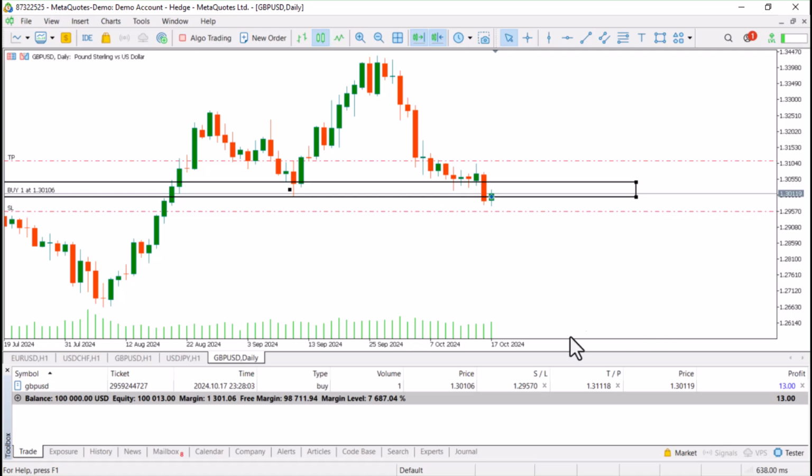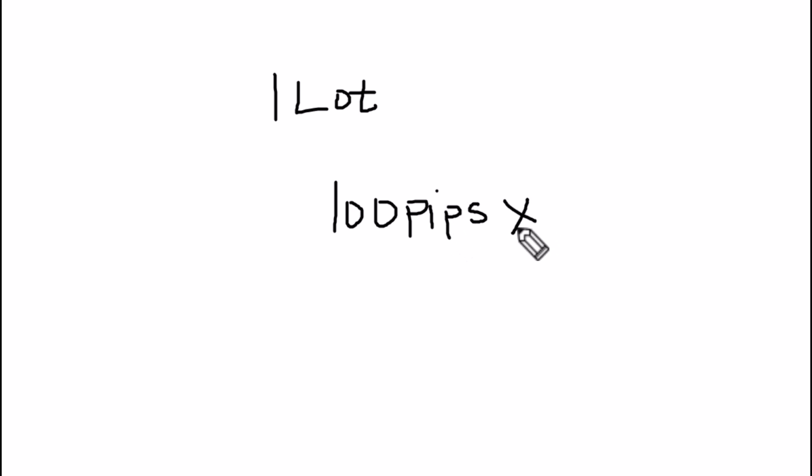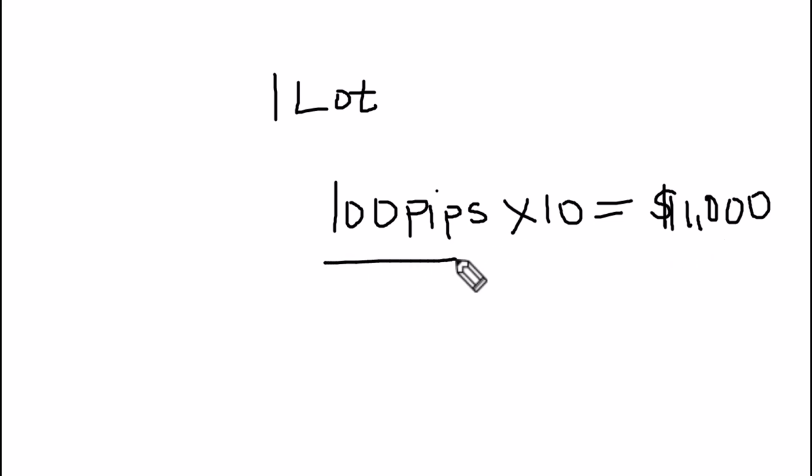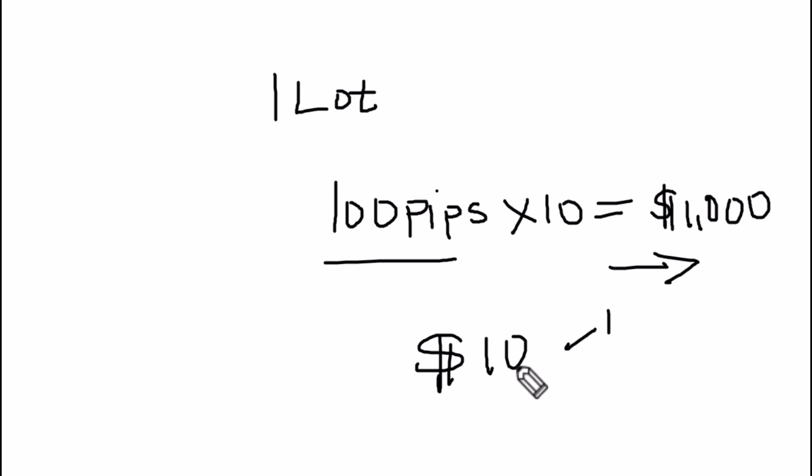Let's go back, since we do not understand this concept right here. 100 pips on a one lot size is times 10, giving us $1,000. Each 1 pip you move is $10 on the one standard lot account size. If you move 100 pips, that is $1,000. Now, if the market is giving you $10 as your profit, what does that mean? It means you have moved 1 pip. If the market is giving you $13, it means you have moved 1.3 pips.